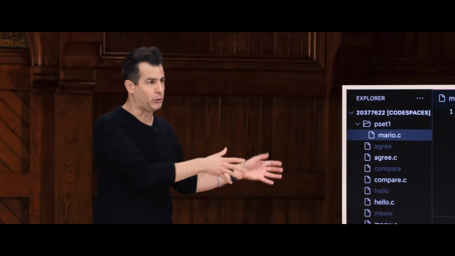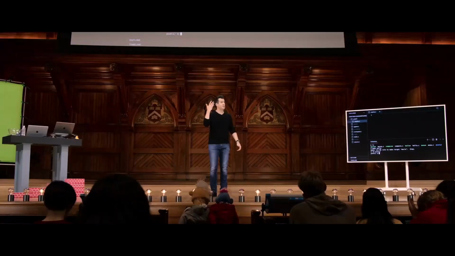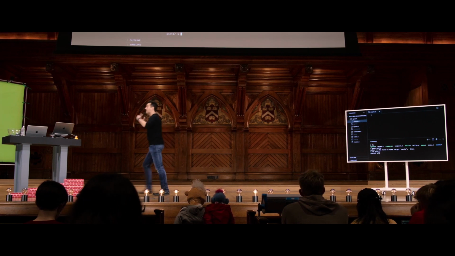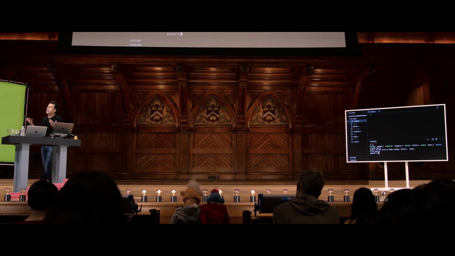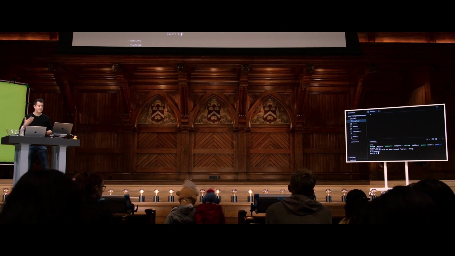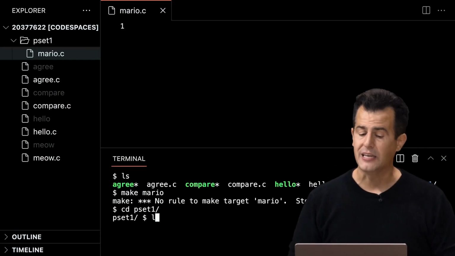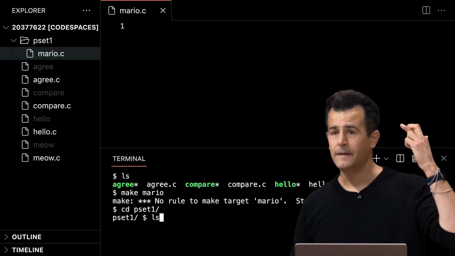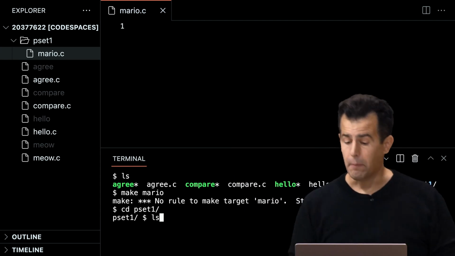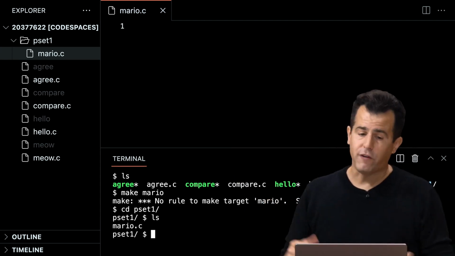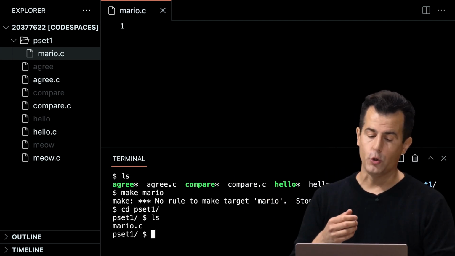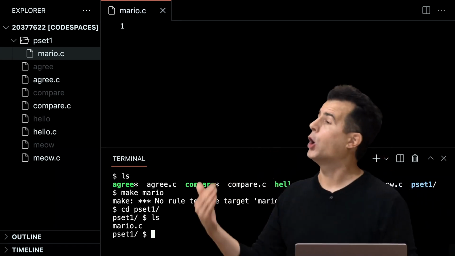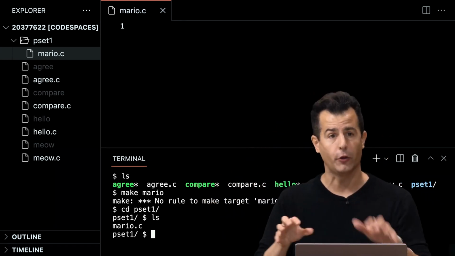And we put that there deliberately, like a lot of Linux users do, just to remind themselves where they are. Because unlike macOS or Windows, where you have a nice big window telling you where you are, at the command line, you kind of need to be reminded textually. But now if I type ls and hit enter, what should I see? Yeah, mario.c. And now if I want to actually compile it, I can run make mario in this directory once I actually type out all of the code.